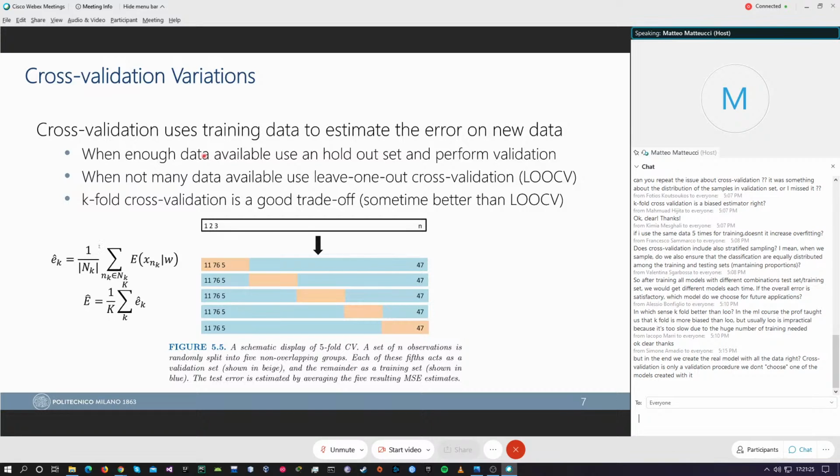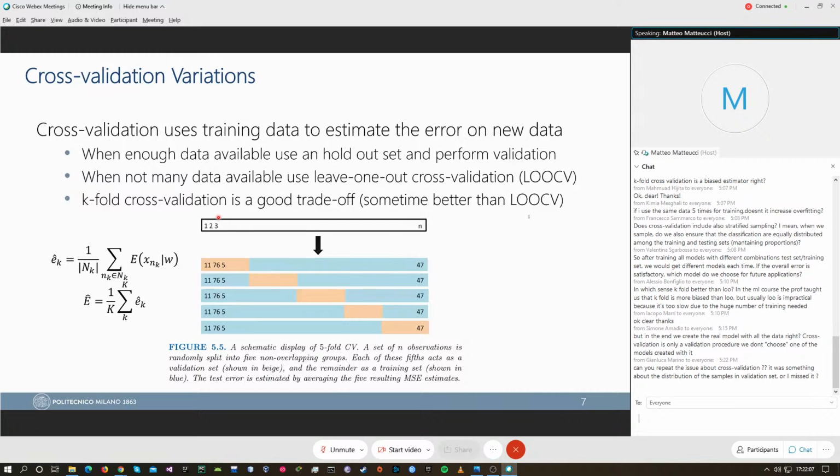Okay, so let me recap, because I thought this was overly simple as a concept. The fact that I have so many questions means that it is overly important. To be honest, not doing the things that are written in these slides properly in a machine learning or data mining or data analysis process is probably the worst error ever. In all the papers or thesis defenses on machine learning, the first question asked to the student or researcher is how they have performed validation, and this is a critical step.